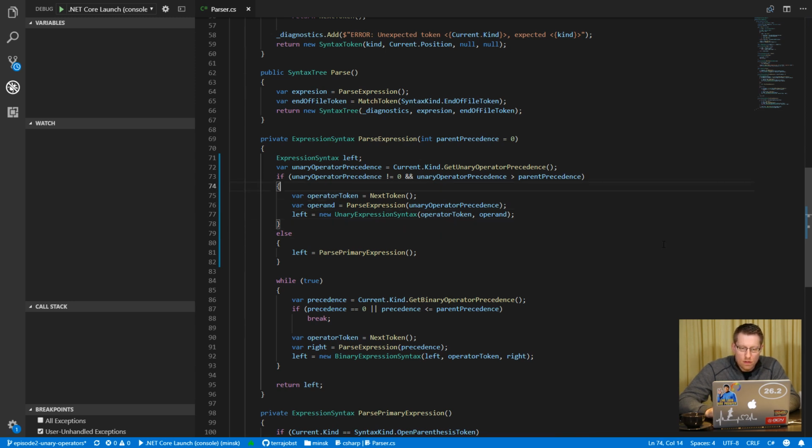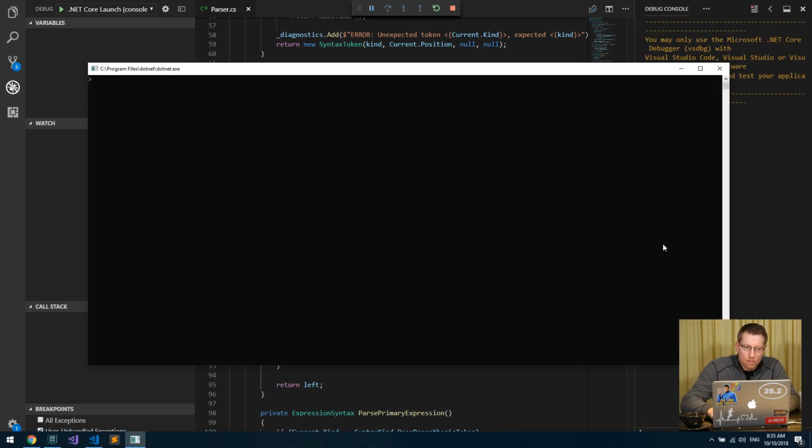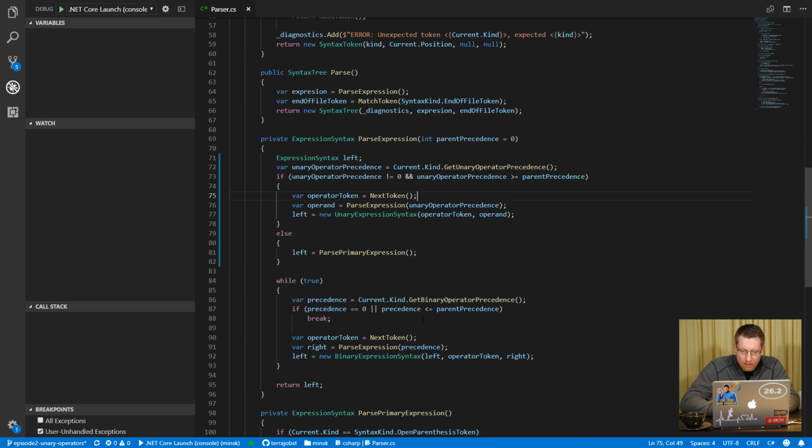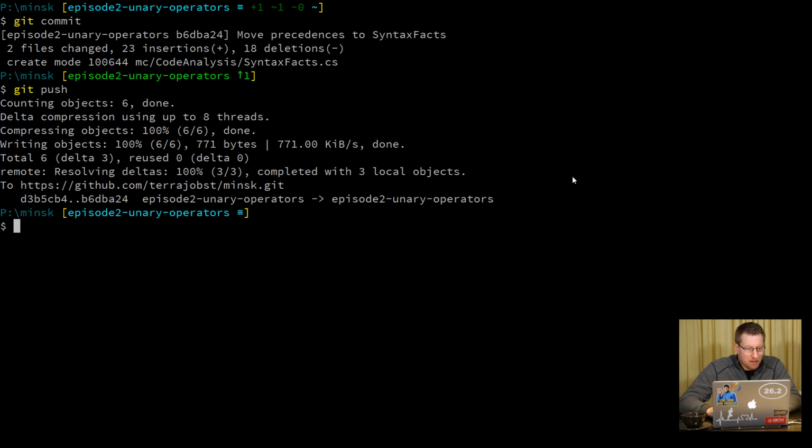So if we have 1. Okay, that seems more like it. Plus, minus, minus, plus 1. Yep, seems all right. I mean, if you ever write math like this, you should be shot in the head, but it's nice if you can parse it. The only thing that throws me off a little bit is that we have these guys in the opposite order, but I guess that is what you would expect. Yeah, I think in this case it makes sense that they're the other way around. I can't explain this, but that's what it is.